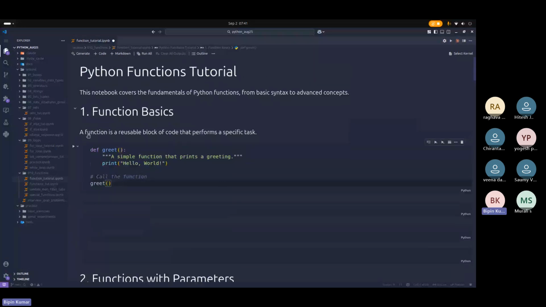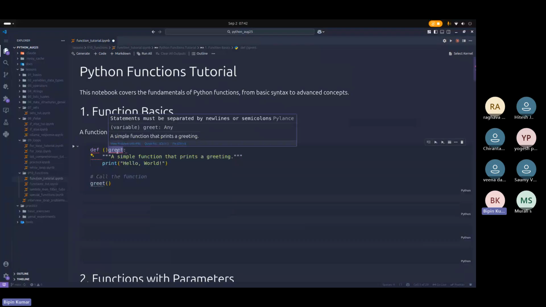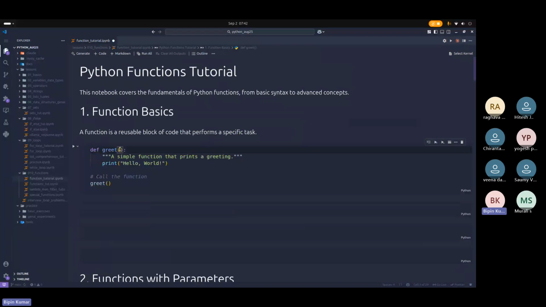So this is the syntax. Okay, it starts with def, then the function name, and then there will be a bracket. And inside that, a function can have some input or it cannot have. Means both options are there, and similarly it can return or it cannot return. Means both options are possible.